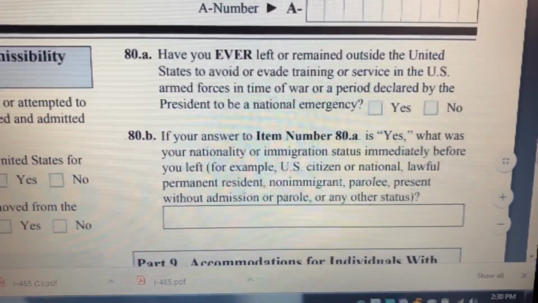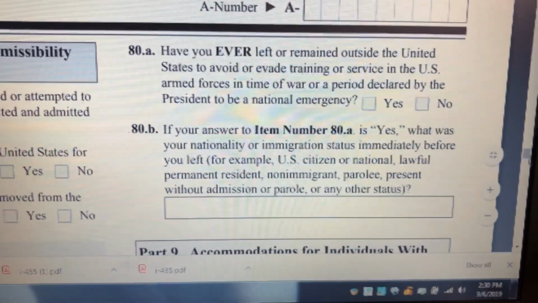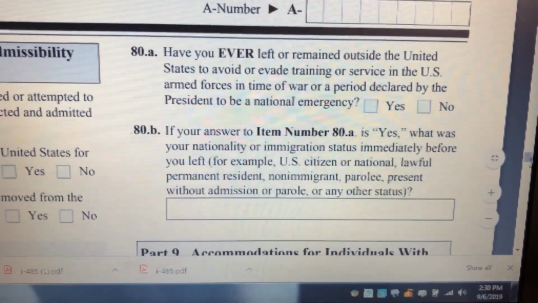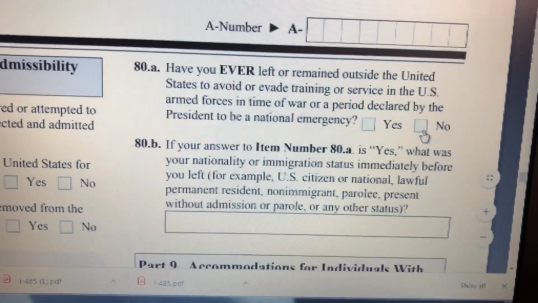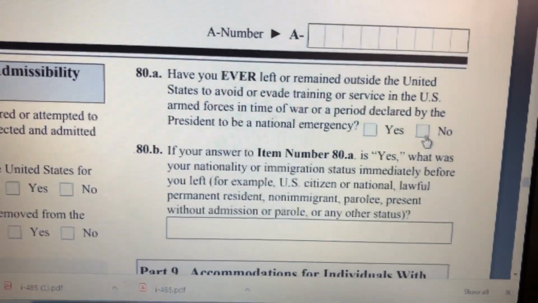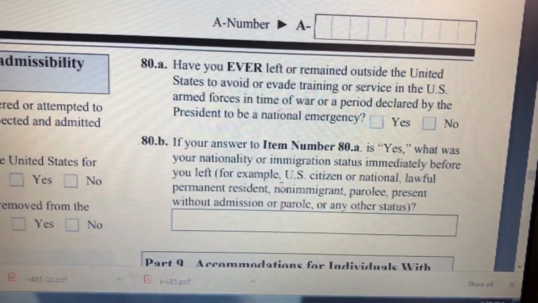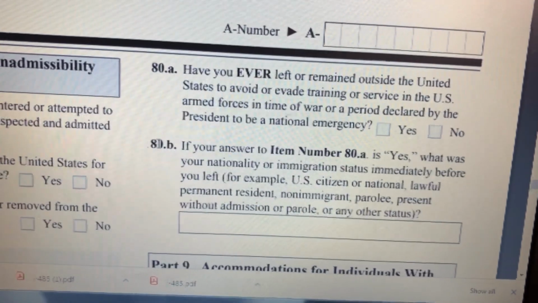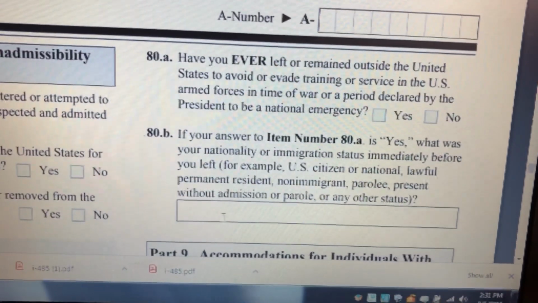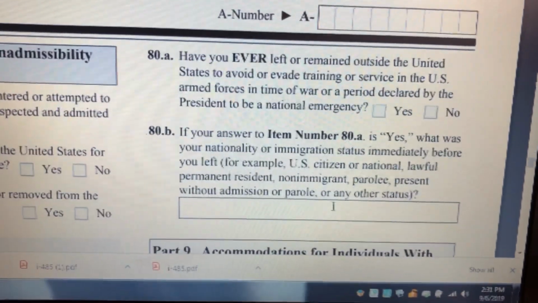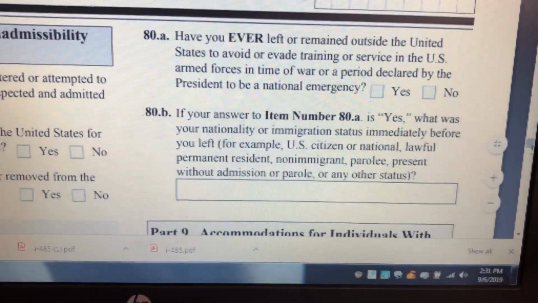This part, guys, number 80A, have you ever left or remained outside? So this question right here, I said no. The number 80B, just leave this blank right here, guys.